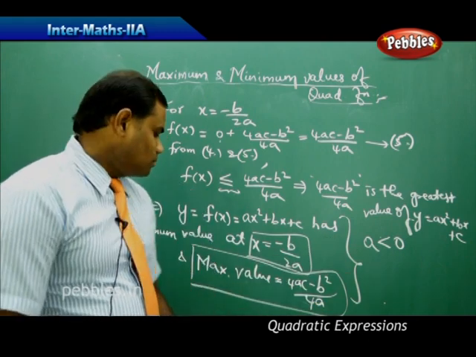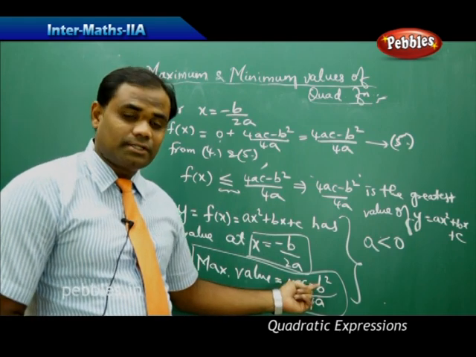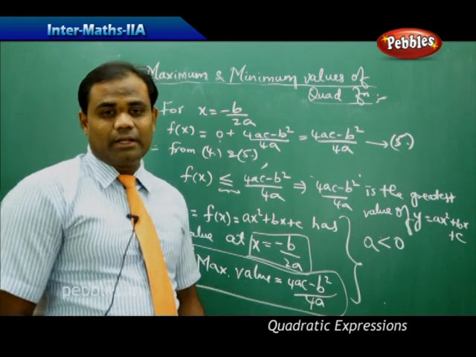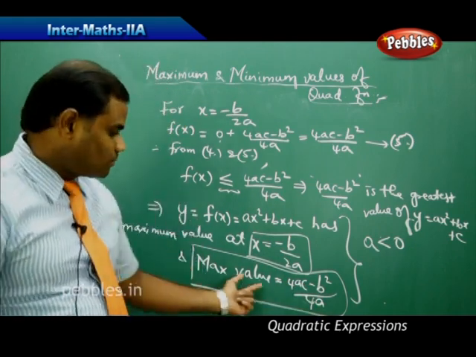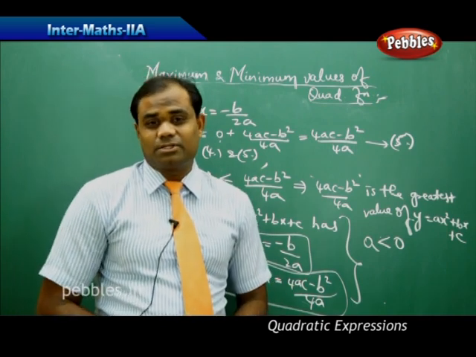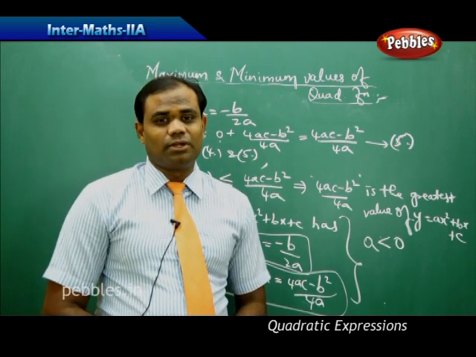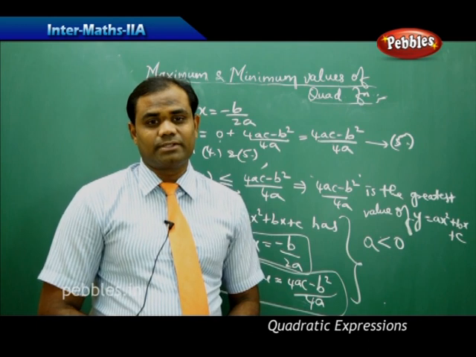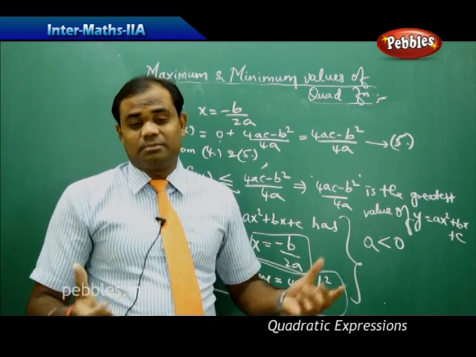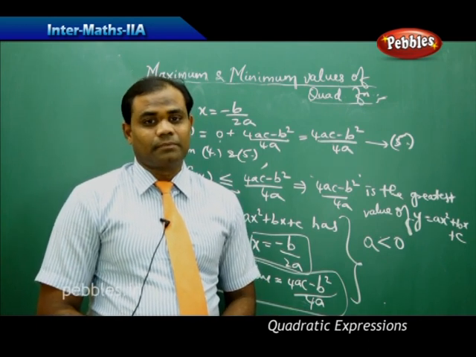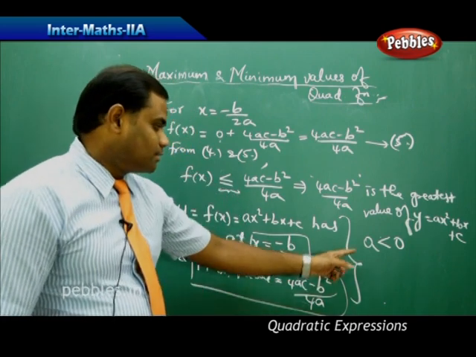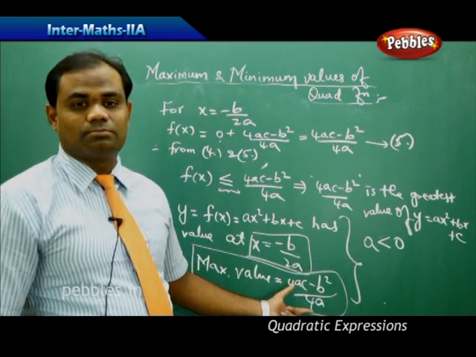In part A also we had the minimum value to be (4ac minus b square) by 4a, and even in part B we have the maximum value also (4ac minus b square) by 4a. Why do they not change is the biggest question. How can both values be the same, maximum and minimum? It is because the sign changes the value as obtained.